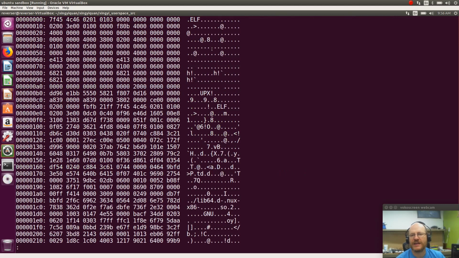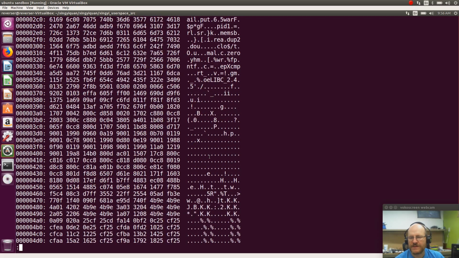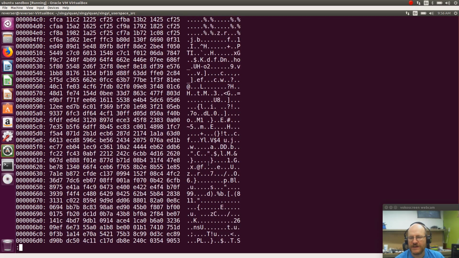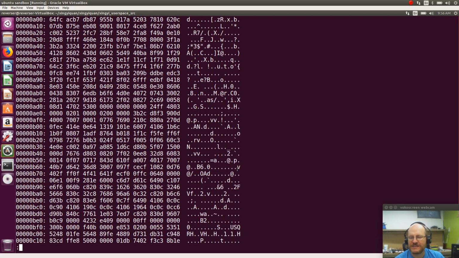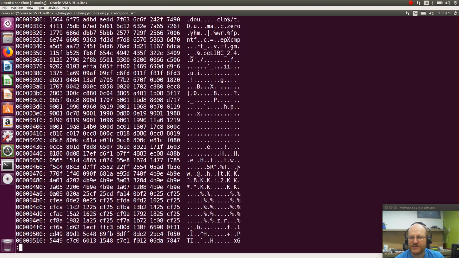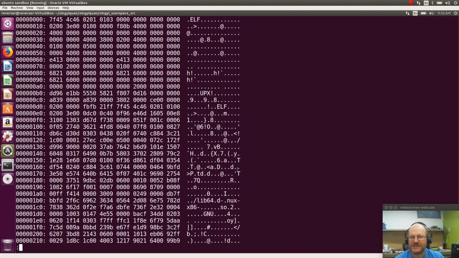So you'll notice I have my standard ELF header, but now I have some sections, UPX. And if I look into my file, what I'm going to find is a small program that's used to decompress the rest of it.